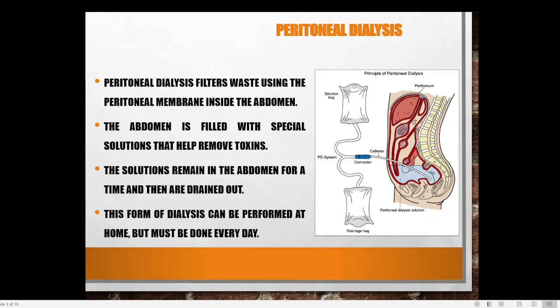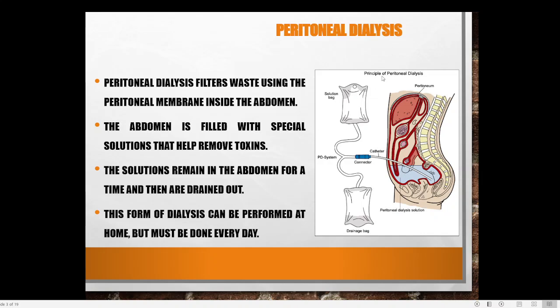Most of the time, what we do is fill this peritoneal cavity inside the abdomen with a special solution, normally a mild solution of sodium chloride, and that will remove the waste material present in our body into it by osmosis or diffusion. So that is what normally is happening.